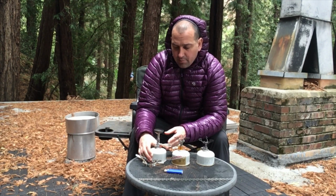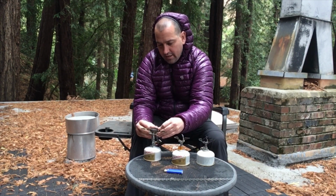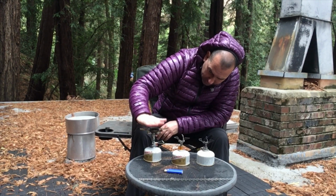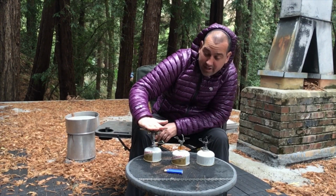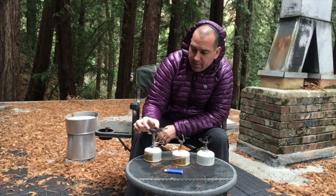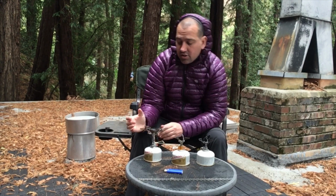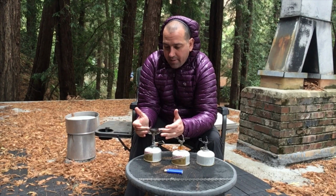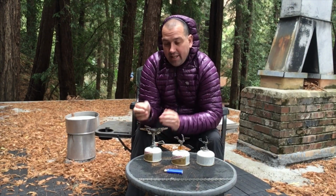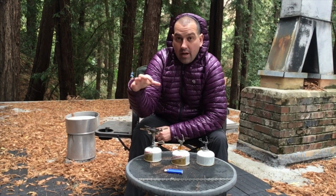Basically, when you put your pot on the Soto Windmaster, your pot is very close to the burner. The space between the burner and your pot is minimized to about half a centimeter, so there's only a half centimeter of space where the wind can blow in. Plus, it's got this lip that sticks up and prevents the wind from blowing directly on the burner. Plus, the burner is pretty wide, so it takes control of the flame and prevents it from shooting up around the sides of your pot. However, the flame is wide enough that it heats up your titanium, so the sides of your mug pot get hot. Even the handle will get hot, even though the flame isn't actually coming up the sides of the mug pot.